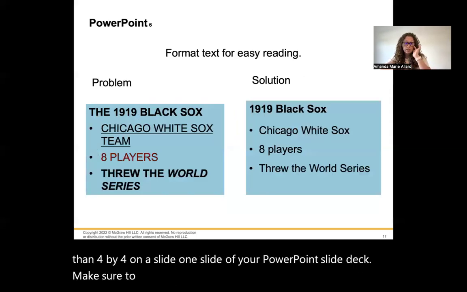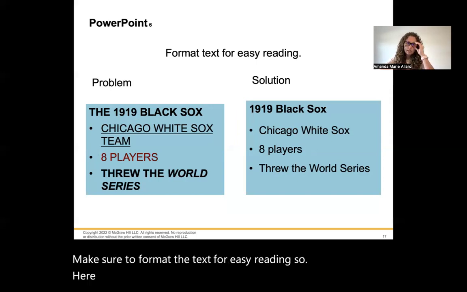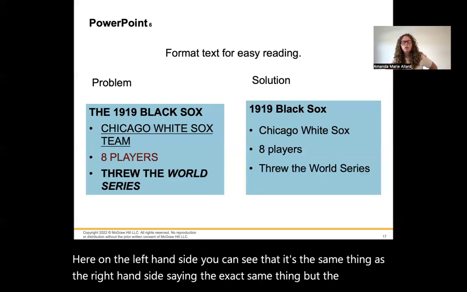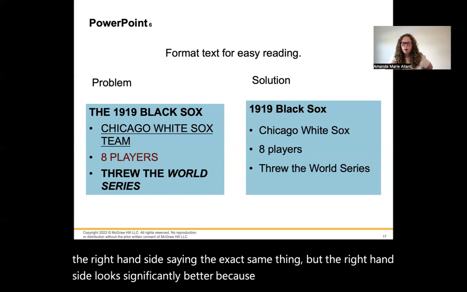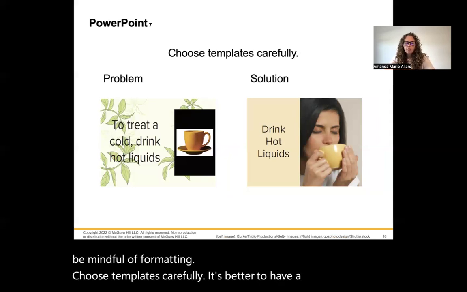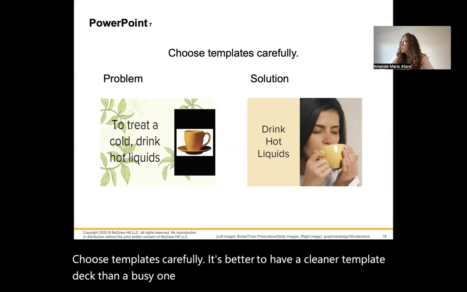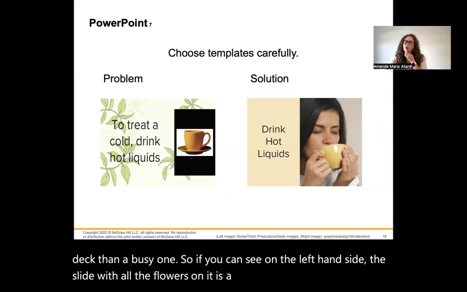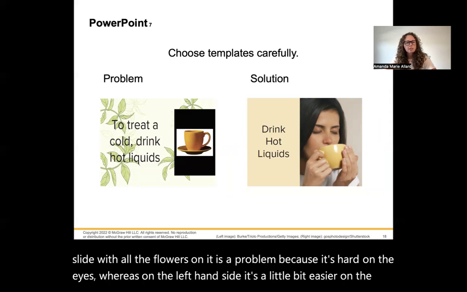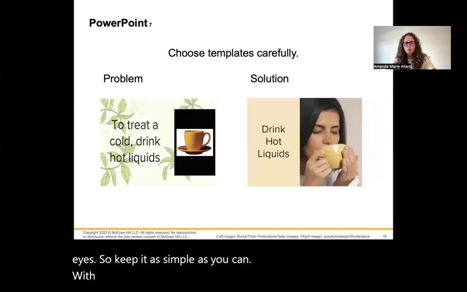Make sure to format the text for easy reading. So here on the left-hand side, you can see that it's the same thing as the right-hand side, saying the exact same thing, but the right-hand side looks significantly better because it is formatted correctly. So be mindful of formatting. Choose templates carefully. It's better to have a cleaner template deck than a busy one. On the left-hand side, the slide with all the flowers on it is a problem because it's hard on the eyes, whereas on the right-hand side, it's a little bit easier on the eyes. So keep it as simple as you can while also being effective to your message.